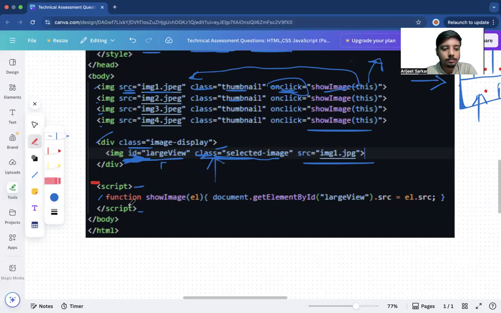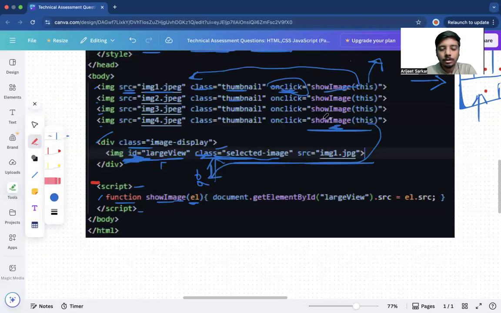Now let's understand this. We are declaring a function known as show image. We have previously seen show image, and we are declaring an element known as EL. You can name it anything. It could be A, B, anything. It's just a parameter which is catching this function's input.